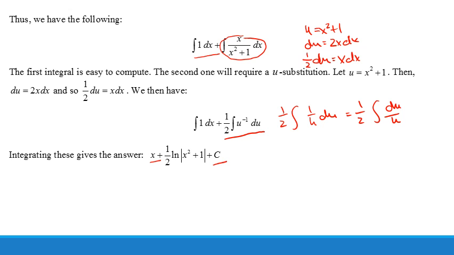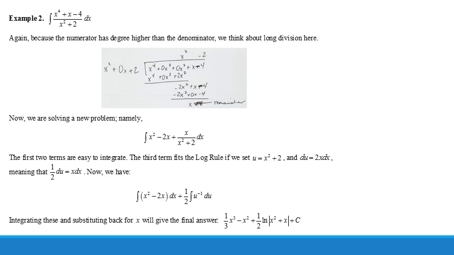And then don't forget your constant of integration. Okay, so this is a similar example, so I'm not going to go into it as in depth as I did in the first one, but you can kind of see the work here. Again, because the degree of the numerator is higher on top, we're going to use either long or synthetic division to be able to find the integral. So in this case, again, we're going to have to use long division because of what we're dividing by here. We're dividing by x squared plus 2.